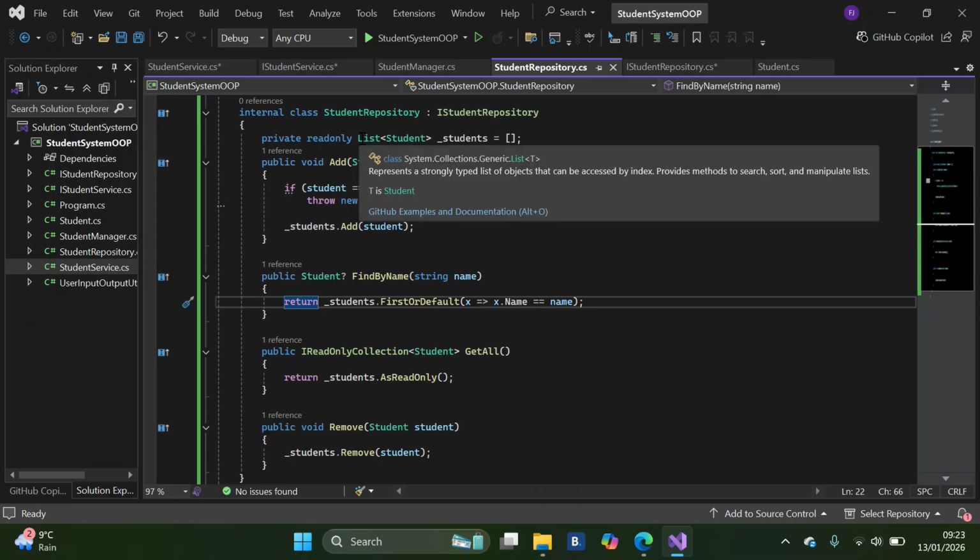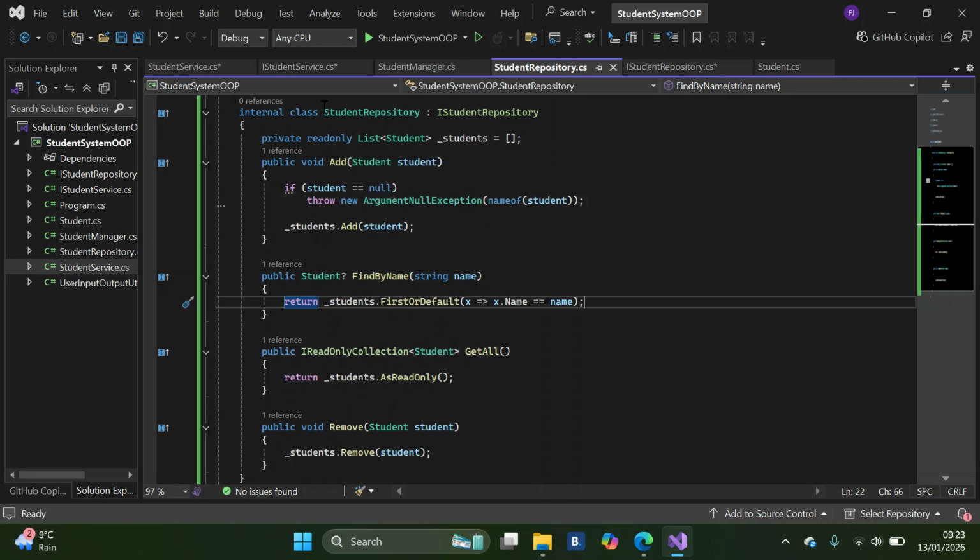So, this is where the Liskov substitution principle comes in. We can either say we want to use this student repository, or we want to use the DB student repository, which are both implementations of the iStudent repository interface. So we can substitute any of these, and that's why we are making reference to this iStudent repository rather than the student repository that is making use of a list.